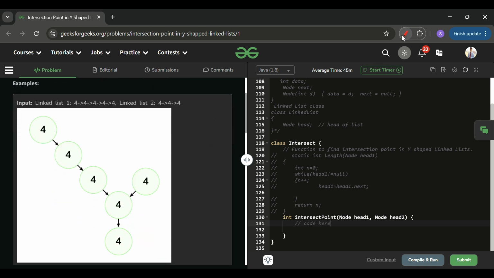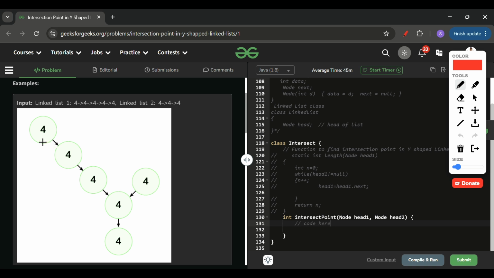So look, one of the very brute force approaches: two linked lists are there, one head, second head. What I will do is move one head, and it will be n square time complexity. I'm currently at this 4 and I'm checking for it. I will iterate over this whole linked list for this 4. I will check if this 4 is equal to any of these. No. Okay, move forward. I will again check this node against all the nodes of the second linked list. Is this equal? No.